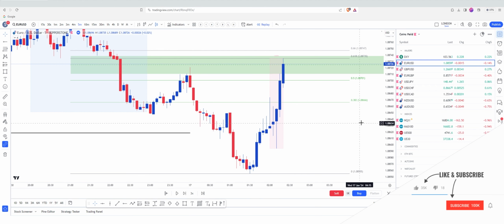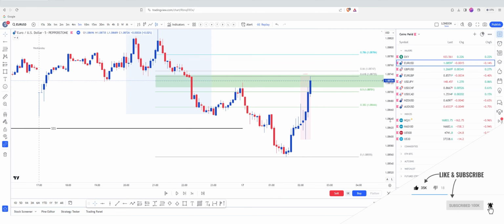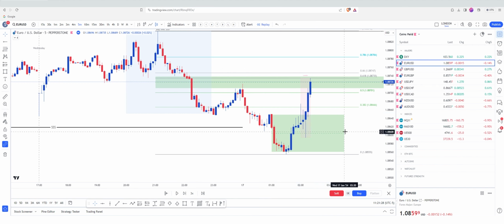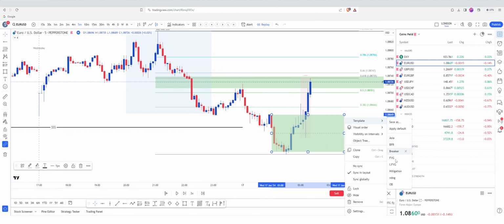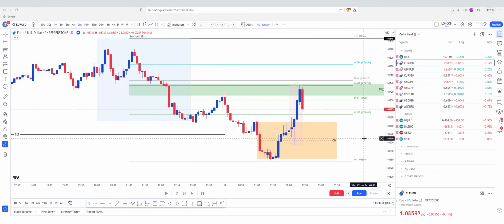So this is where we can start looking for our unicorn model. At the moment, this is not an ideal setup for a unicorn because these down closed candles here would be the order block that we would need to see fail in order to flip those into a breaker block. So they're currently an order block supporting price. You can see we've whipped into this with a large wick and then displaced away quite heavily at the moment, up into optimal trade entry.